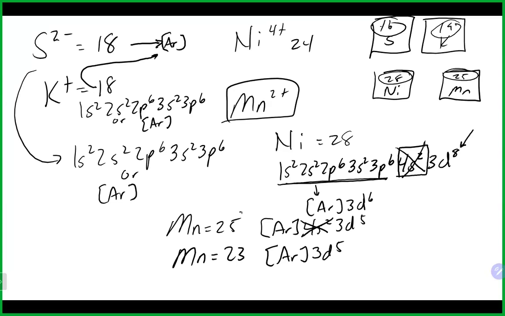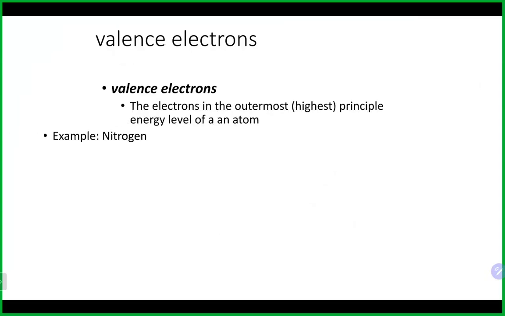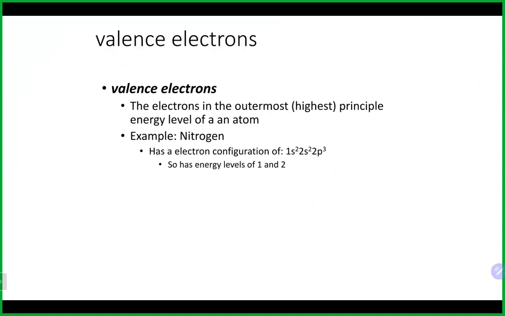All right, so clearly you need to be able to write electron configuration for neutral things, things with charges. Let's talk again here to finish out this chapter about some periodic properties. And one of the first things we're going to talk about is valence electrons. And valence electrons are important electrons, as we'll definitely talk about in the next chapter. They are the ones that are involved in bonding. Valence electrons are the highest energy level electrons that you could have.